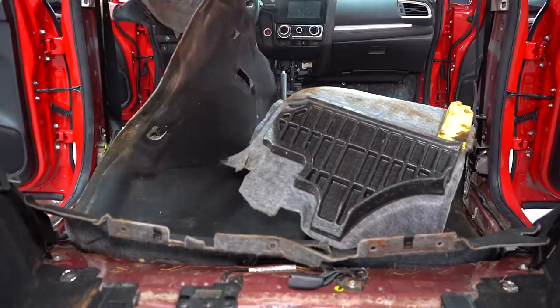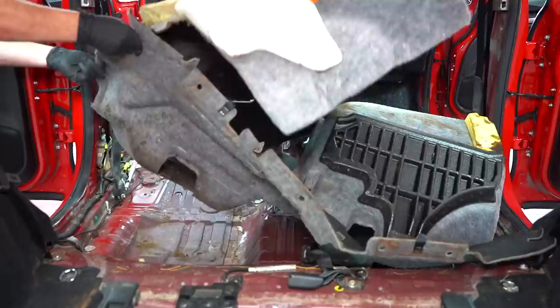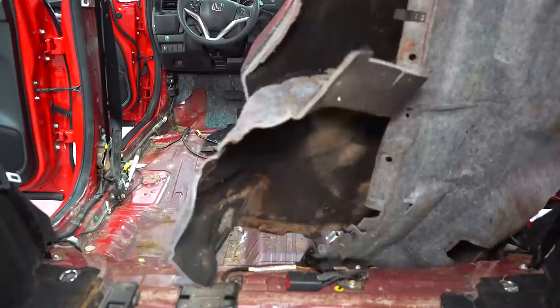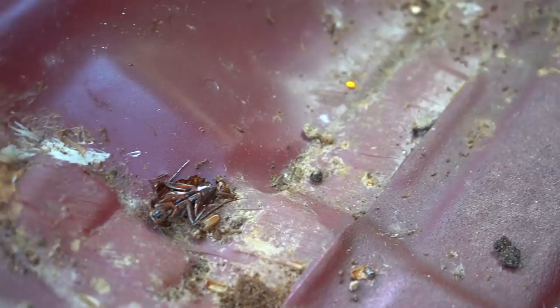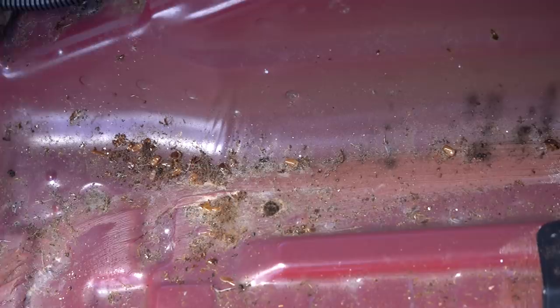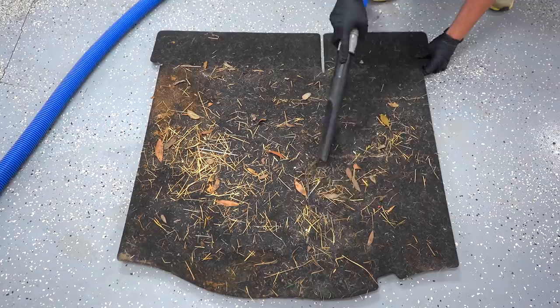As soon as I started removing this carpet, I realized that there is a ton of roaches underneath it. So what I did is I quickly removed the carpet and got this car outside as fast as possible, closed the doors, and then I bombed this vehicle probably 10 times with some industrial bug bombers and an ozone machine as well. So this is pretty much the aftermath you're seeing here of all that. I didn't get a video of the roaches running around just because, honestly, it was like a shock when I saw them because I didn't expect them to be in there. And I just wanted the vehicle out of my shop as fast as possible.